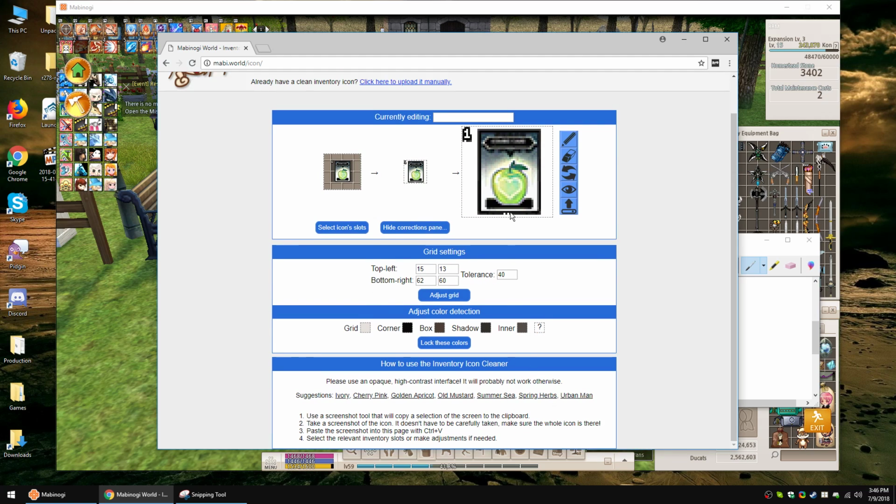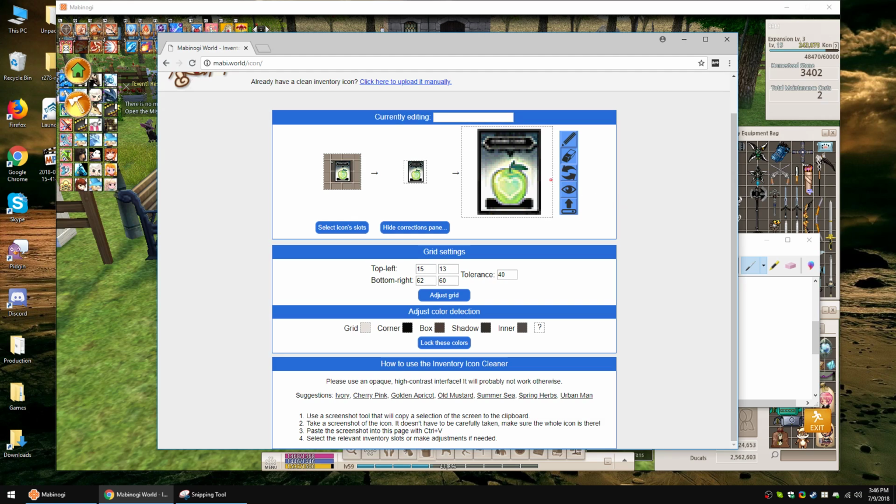So we want the inner color. Alright, looks like it found that right. So everything looks good except that it ate 2 pixels out of the bottom, and we have to get rid of this number thing. So we want to use the draw tool because this will restore lost pixels. So we go over here and we draw over those two, and those restore the 2 eaten pixels. And we want to use the erase tool, which is for hiding pixels, and we want to use it to get rid of these black pixels that make up the 1. There we go, that looks a lot better.